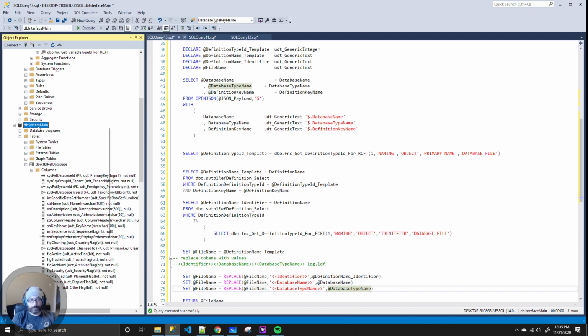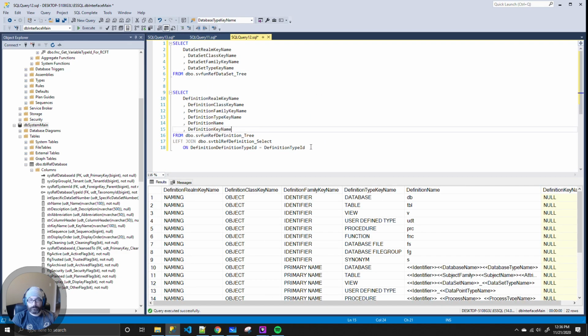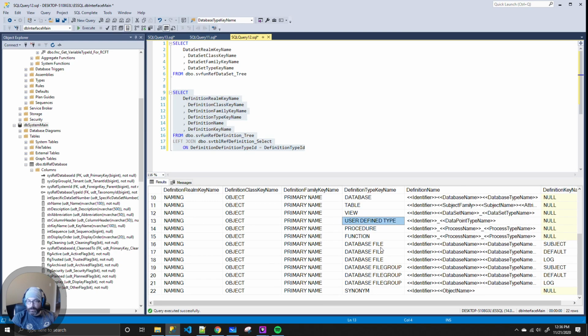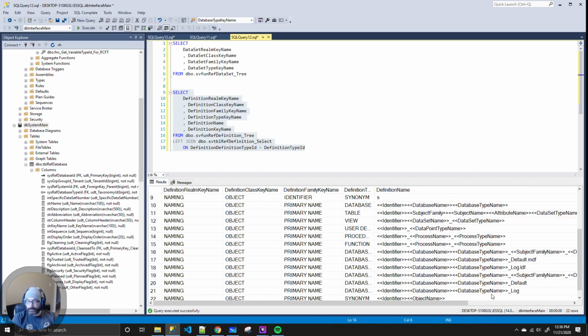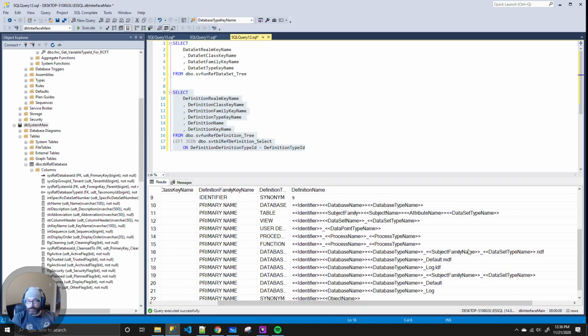Because when I look at my many files, I actually have one for subjects. And the thing is with subjects, there are more parameters to determine what type of file we are creating.